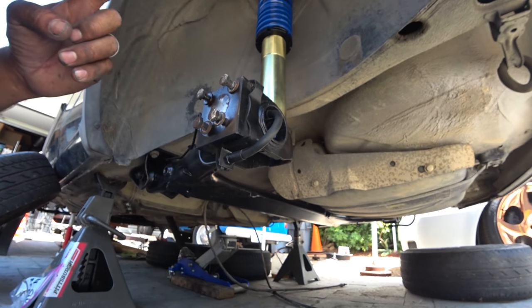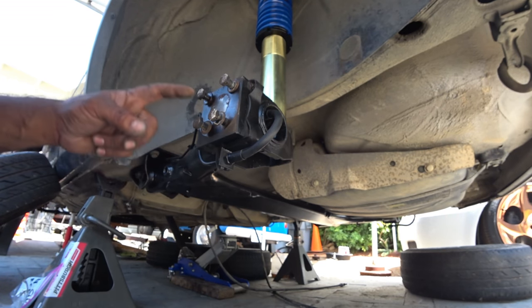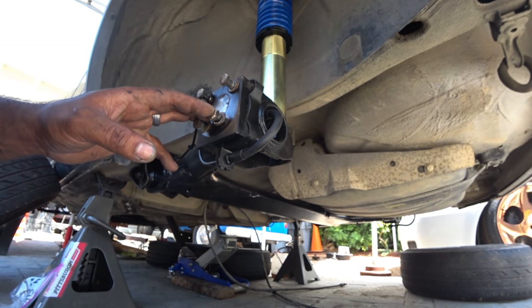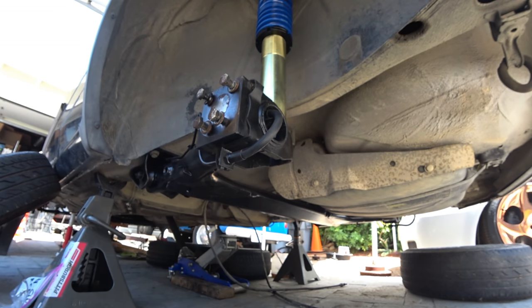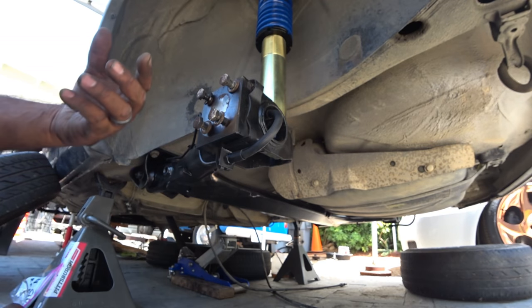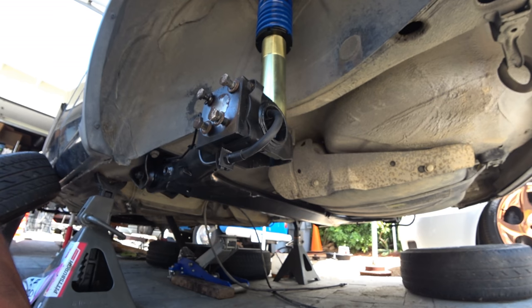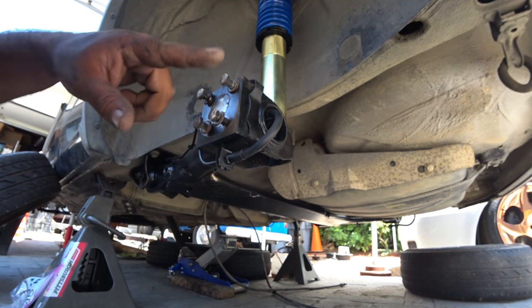So to get your process started for rebuilding the rear end, you're going to need bearings, new rotors, you're also going to need your spindle and everything like that cleaned up, and a pack of grease for each side. Each side will require you to pack new bearing grease into it, because the bearings that come with them are dry, technically. They're just slightly lubricated, but they need to be filled with grease so your bearings can last a long time. So, let's get to work and get all your stuff ready.